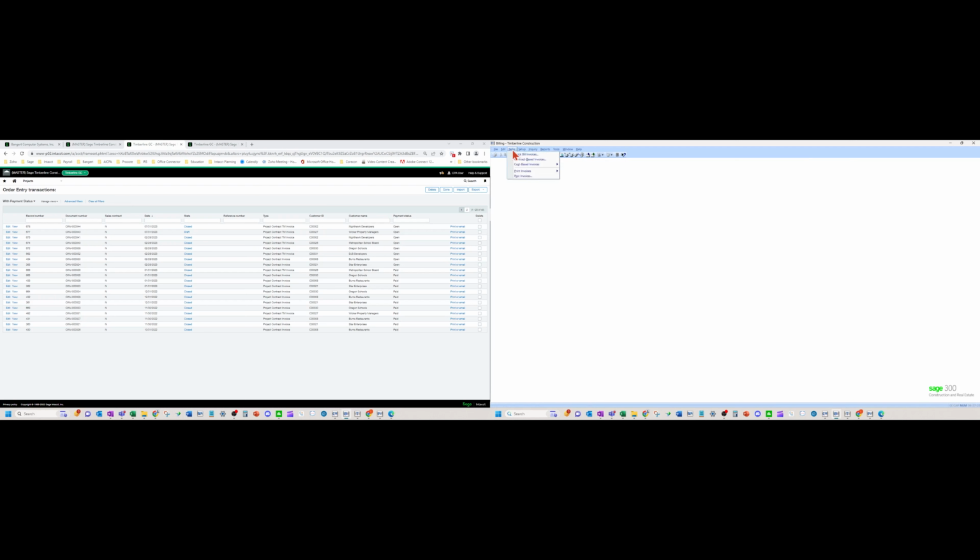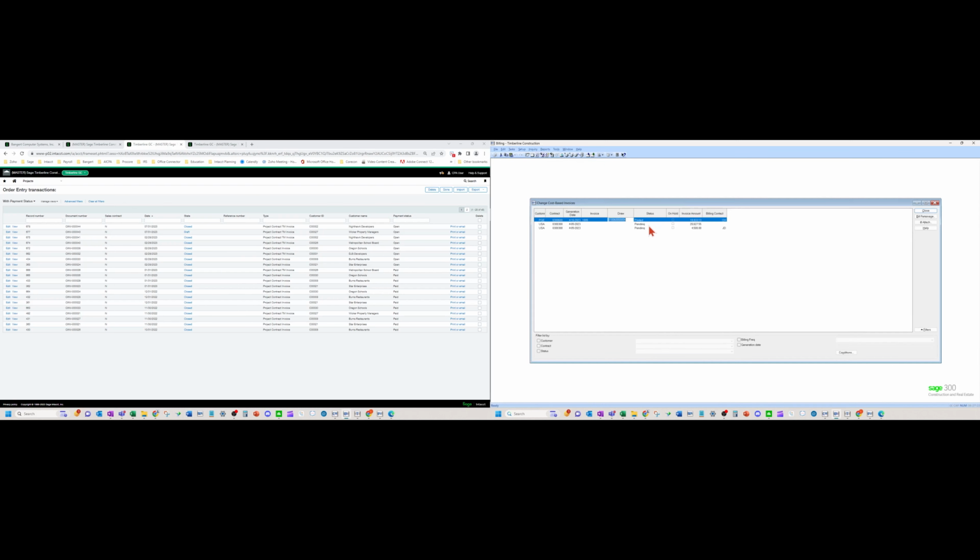I need to come back in here and generate my invoice again, okay? So if I generate my invoice, I don't like what it looks like. I've got to come in here and I've got to void it first, okay? So it's going to show a status of printed once I print it out and look at it, right? But in order to get rid of it, I need to come in here and change the status to voided. Okay.